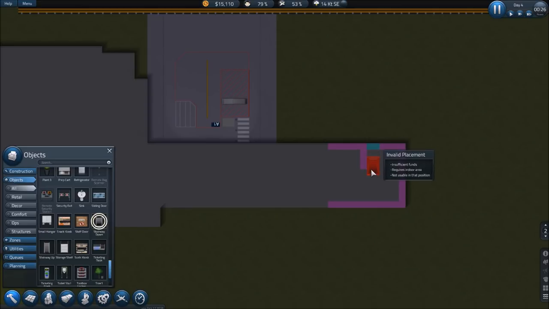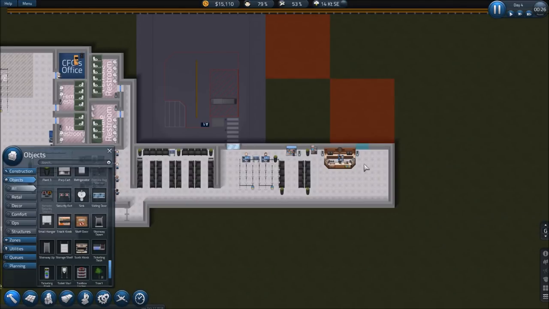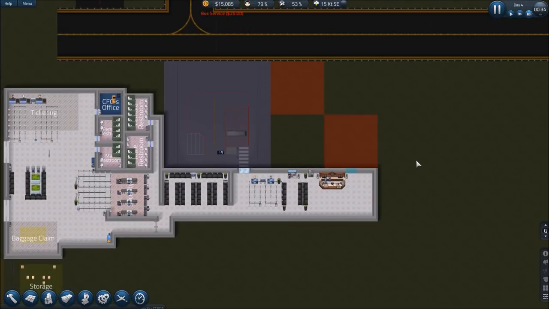I don't know if you could put... blocked by garbage bin. Okay, that's fine. Requires indoor area. Okay. Not usable in that position. I think there's probably something beneath there. Well, no. I don't know. But regardless, if we go the cheap route, then that would be the quick, dirty, and cheap way to go.